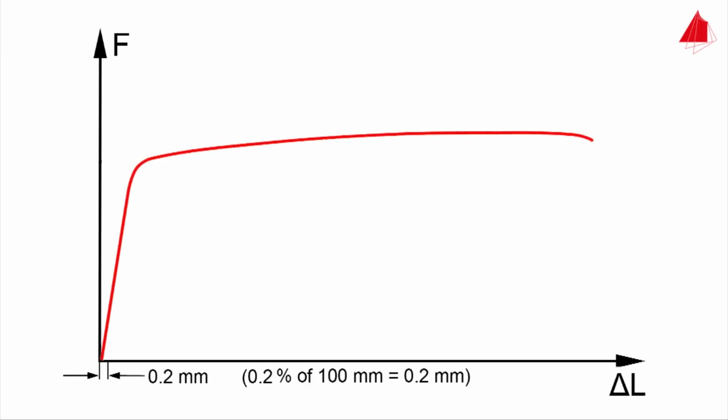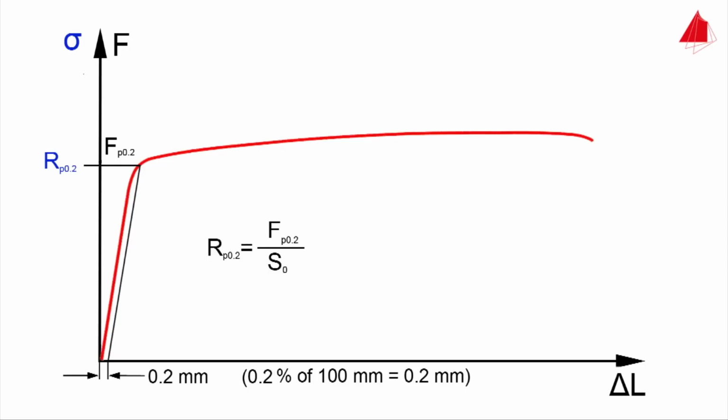In the force elongation diagram, a straight line parallel to the elastic line is drawn through the offset point of 0.2 mm of elongation. The force at the intersection point of the offset line with the force elongation diagram is designated as Fp0.2. This is the force that causes a plastic strain of 0.2%. The 0.2% proof strength Rp0.2 is equal to Fp0.2 divided by the original cross-sectional area S0.